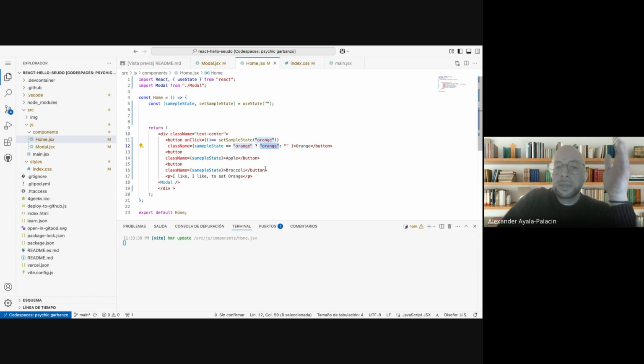If it is orange, this is what I want, specifically because it's to the left of the colon. If not, highlight what's to the right of the colon now. If the sample state is not equal to orange, just give me an empty string, aka nothing.